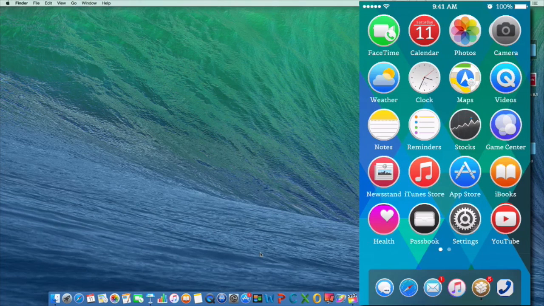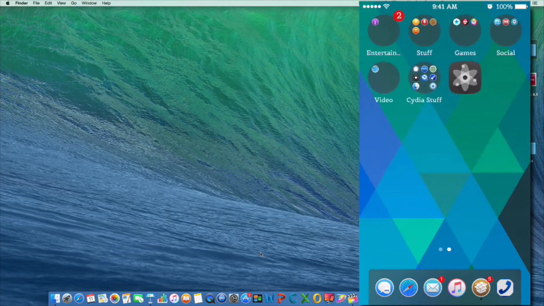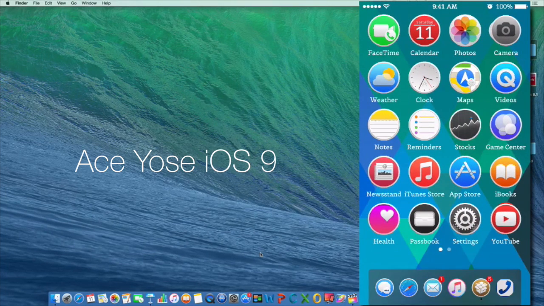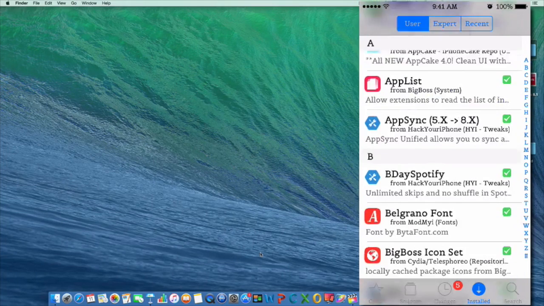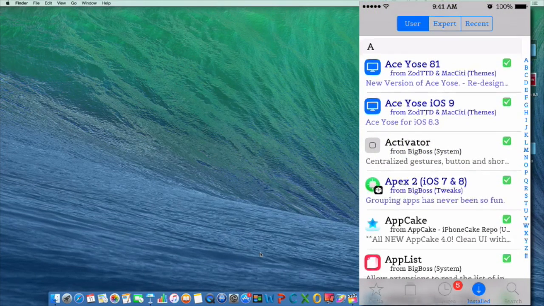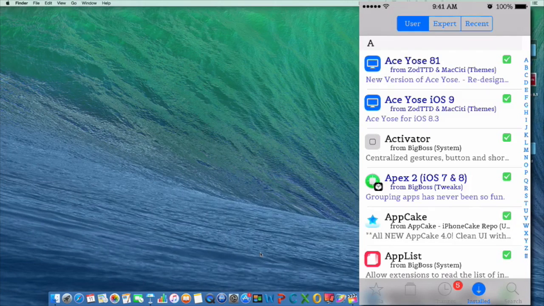Alright guys, this next tweak is the game changer. This is what you see throughout my system tray, and it's pretty much one of the best themes out there for iOS 8.3 and 8.4, and it is called iOS iOS 9. I'm pretty sure I didn't pronounce it right, but that's alright. Anyway, let's get right to it. So first off, open up Cydia, and you want to navigate to your search menu and search up iOS iOS 9, as you can see in the second to top, iOS iOS 9.